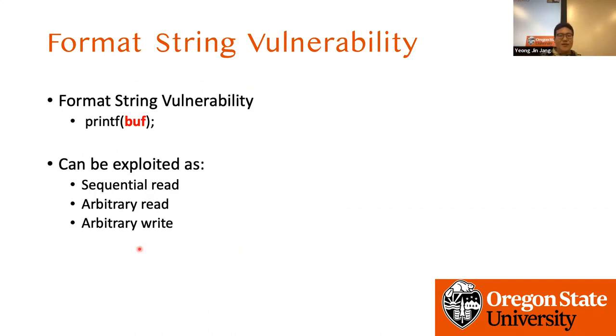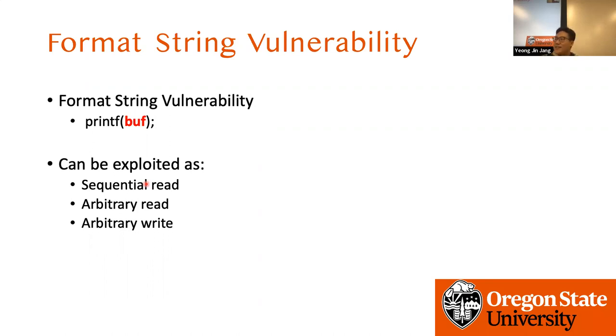And then we use that in the ASLR2 challenge. If you check the ASLR2 challenge source code, you will see that I put 15 %p and then it prints out something, and you can find some of the stack addresses in there. The reason is it will print out some of the garbage data on the stack because we didn't push anything. So that's why you can see some of the stack data spill onto the console, and then you can break ASLR. The easiest way to turn the format string vulnerability into a sequential read vulnerability is to put in a lot of %p, then it will beautifully print out all the stack values as hexadecimal integers.